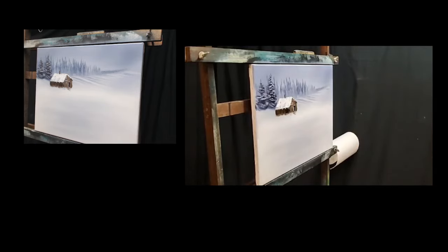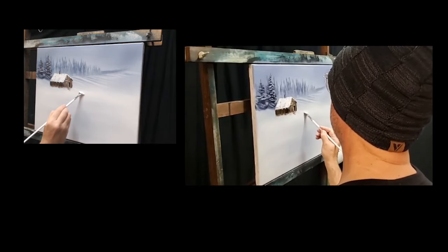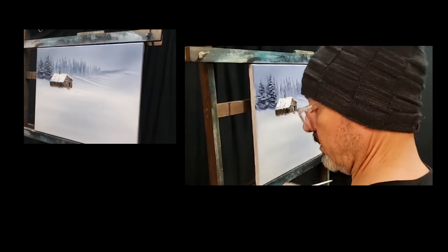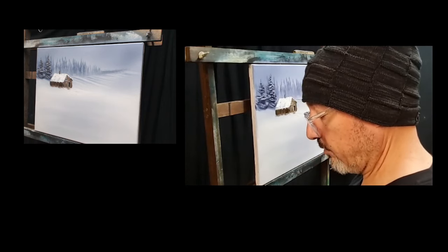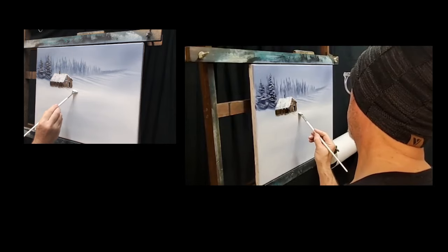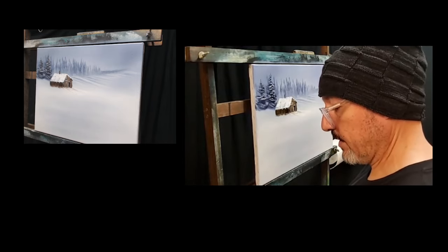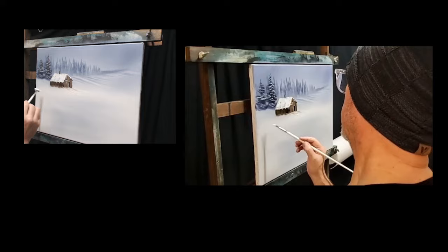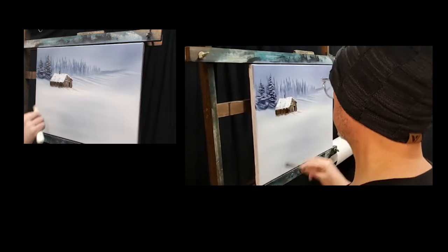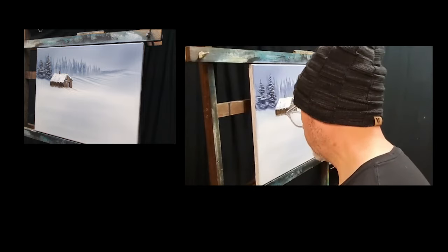Grab our fan brush that we were doing highlights with. And let's just pull up some snow up to the front of the cap. Now be careful. You could do this either way. You could go towards the cabin or go away from it. I prefer to go towards it in the front so I don't grab this brown and pull it out. Now we will do a path coming out of that cabin, so don't really worry about that. But then grab yourself a good load of paint on that brush and just be ready to come past this baby one time. If you can do it in one time, that is best. Just so you don't drag brown snow everywhere.